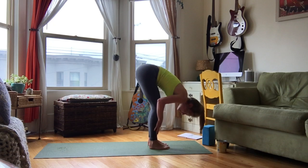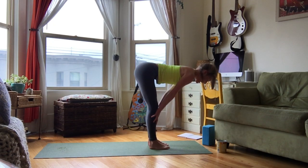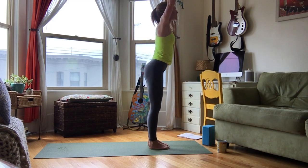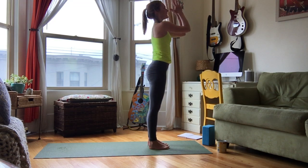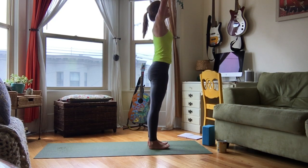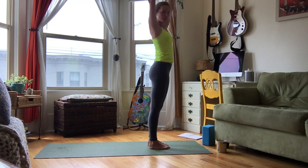Inhale, halfway lift. Push into your shins. Reach the crown of your head long. Exhale, forward fold, hinge at your hips. Inhale, come all the way up with strong thighs. Reach your arms high. Exhale, palms to heart center, Tadasana. Inhale, push into your feet. Reach your arms high. So this seems like a super easy pose, right? We're just standing here, but it's so much more than that.